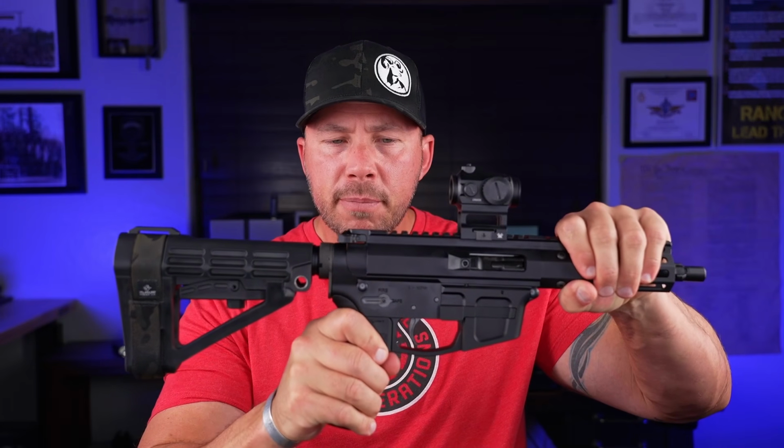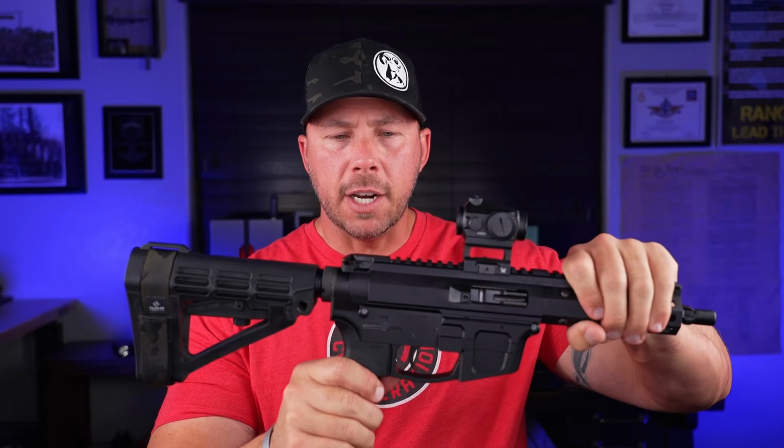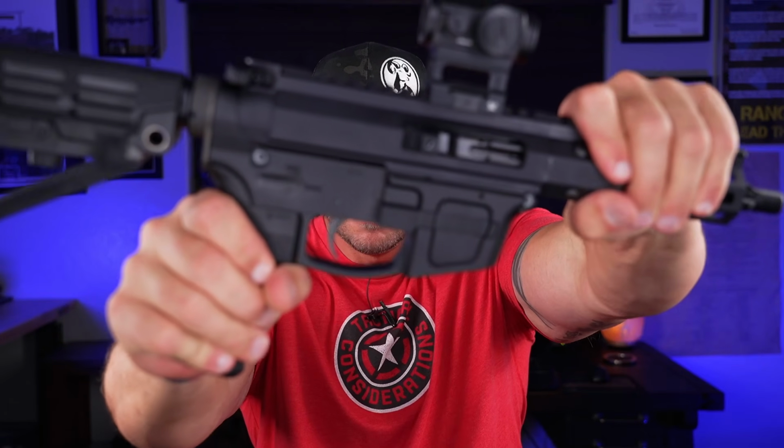There is a little bit of movement, okay, in that upper receiver, just a tiny bit, but there is that tension screw design under the pistol grip right here. So you can tighten that up, but I really want to just kind of show you what that was like here. So very little bit, minimal, but you can tighten that up.